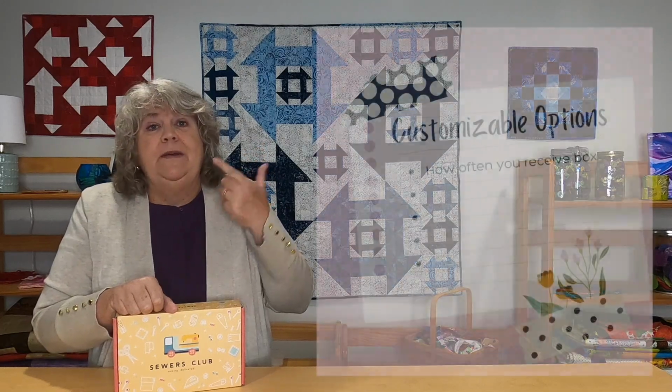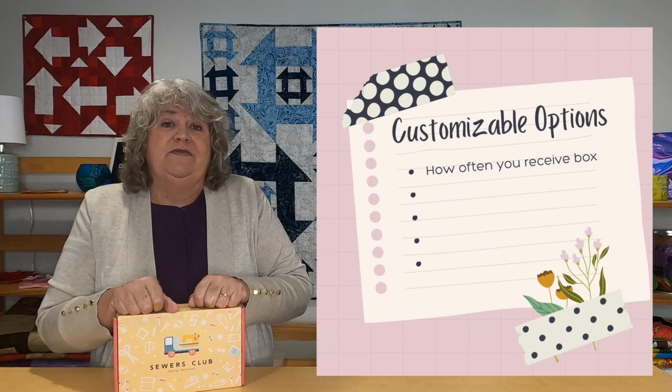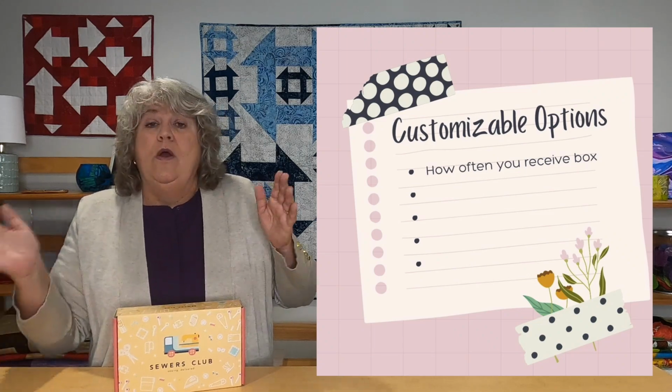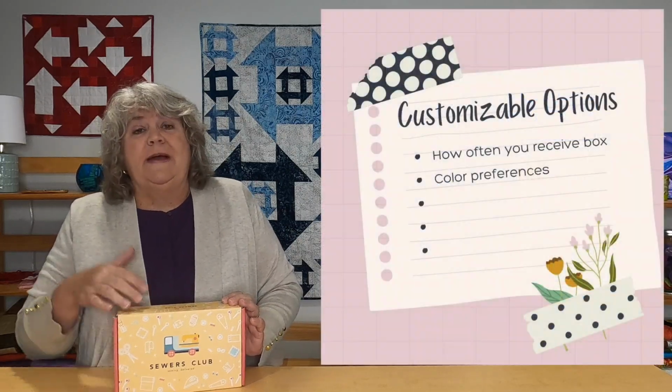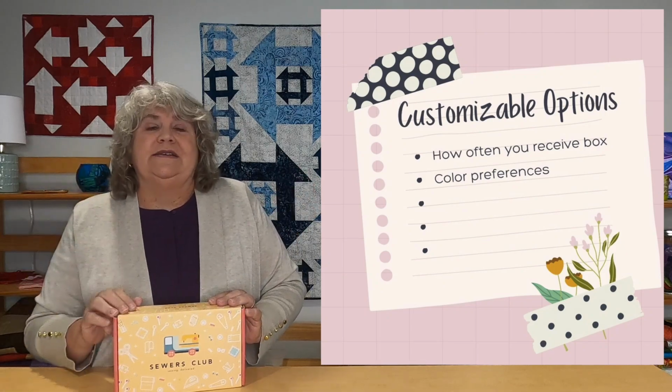So number one, it's really customizable. I could choose monthly delivery, bi-monthly delivery, or quarterly delivery. So that's a nice option for people who have a lot of fabric, or beginners who are just starting out and want to increase their fabric stash. The other thing I could choose were the colors I wanted. Perhaps there's a color you don't prefer, or maybe you like all the colors. It's completely customizable, and I really liked that option.